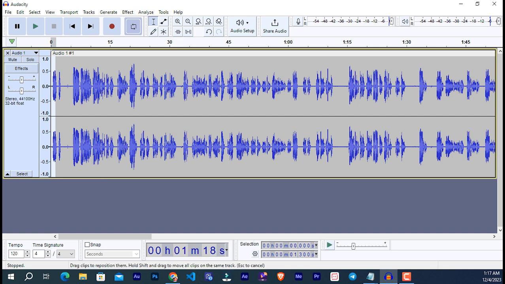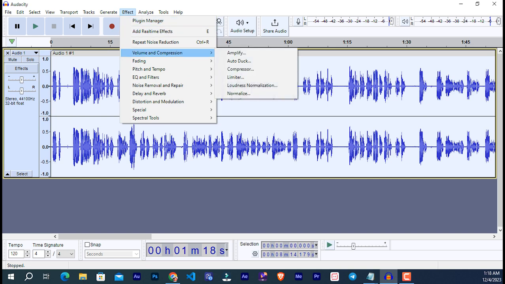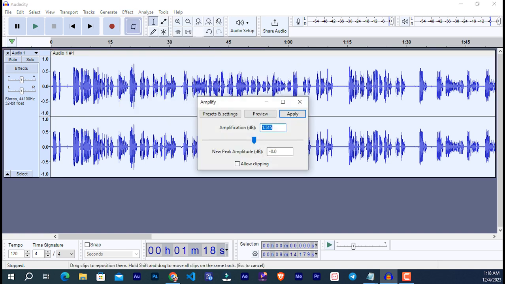Or if you want to go a further step, to amplify your audio, you can use this step and you can boost your audio from Audacity. For this, we need to select our audio one more time with Ctrl+A and now go to Effect. This time we are going to this option, Volume and Compression. From here, we need to go to this option, Amplify. From here, we just simply click on Apply.